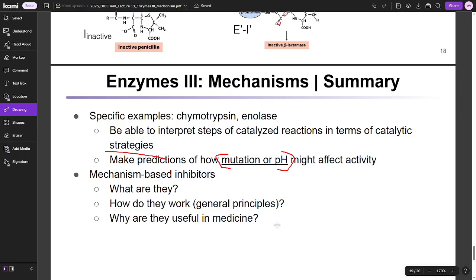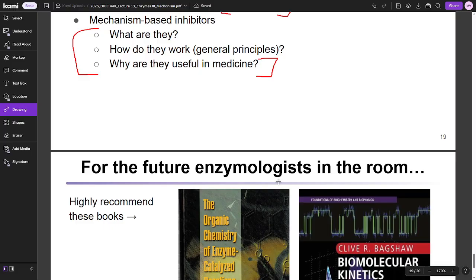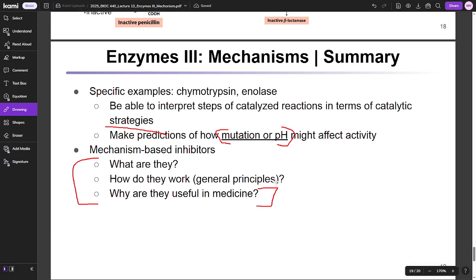And just keep in mind what they are and how they work. With Michaelis-Menten kinetics, remember Michaelis-Menten kinetics? How does that connect to all of this? How does Kcat and Km connect to all of this? And this part about why they are useful in medicine is really cool, because your body is made of enzymes. These enzymes are what keep you alive, and it's just really interesting to think about.